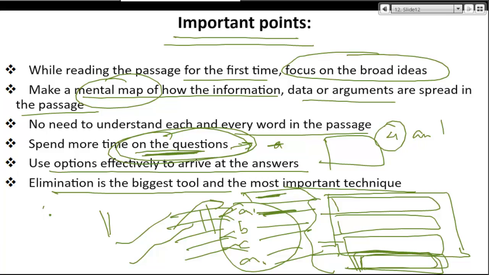When it comes to the question, you will definitely have to spend more time on the question. I don't say that the question can be done correctly this way, but the first reading can always be done with this kind of approach. Again, this is just an indicative thing. I'm not saying this is the rule here, but this is how you must do the job.